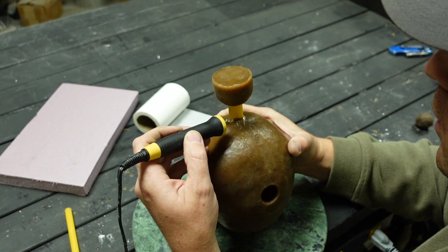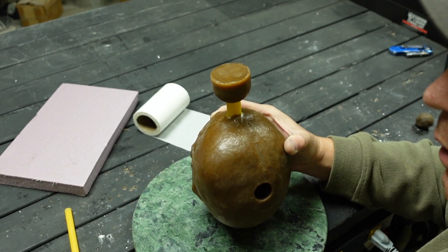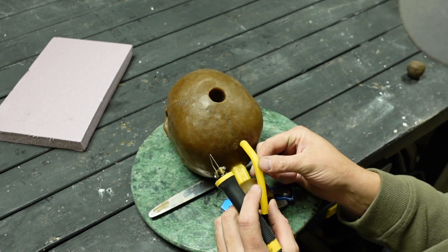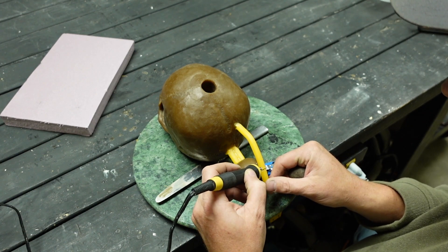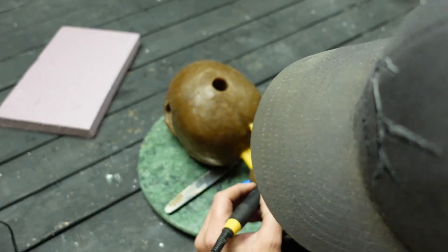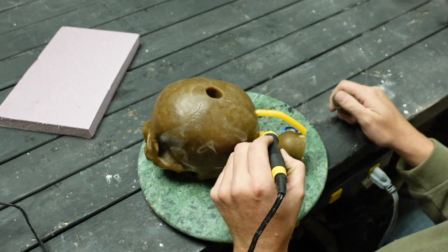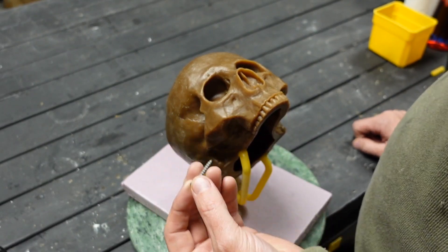This wax chasing pin — I'm calling it that because that's what I use it for — but it is originally made for wood burning. The heat adjustment on it is really awesome where you can take it down where it barely melts the wax, or way up high where it would actually burn wood. So if you're going to be casting metals, whether you use my product or not or other methods, you should definitely buy one of these pins to do the wax chasing. It makes wax chasing really easy and spruing up the pieces just changes the whole dynamic — it makes it super easy and quick.